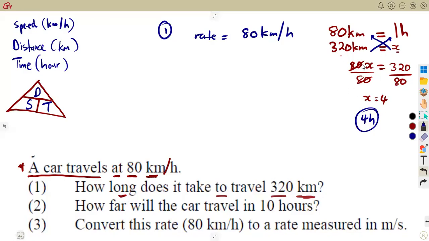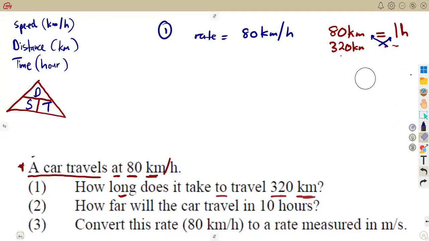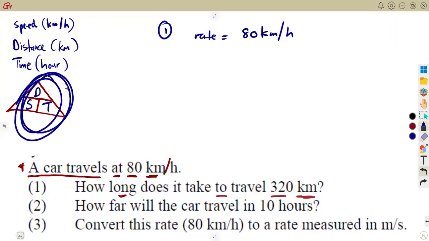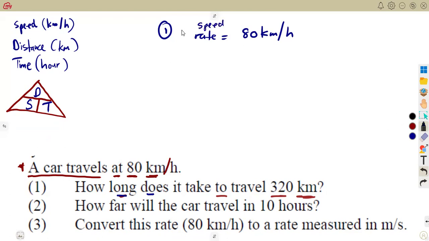Using this understanding, you obtain 4 hours. Answering the same question, we could have just used this idea here. Knowing this, guys, is an advantage, because you simply say, I need to calculate how long, that is the time, given the rate, which represents the speed. So this is another way we could have answered this question, the easier way.